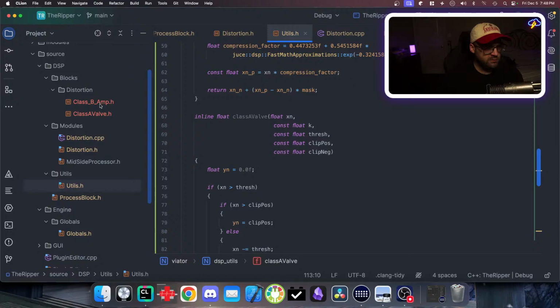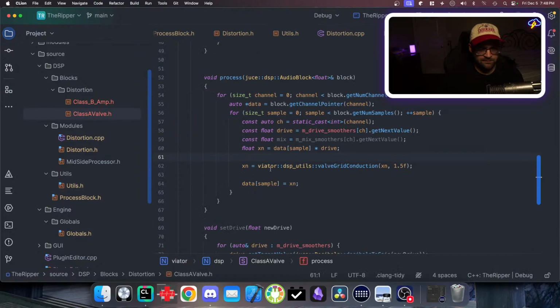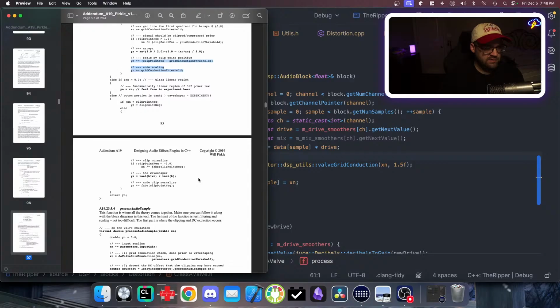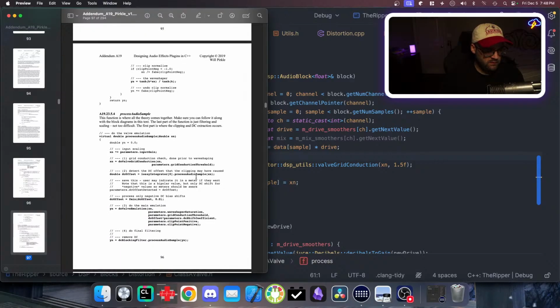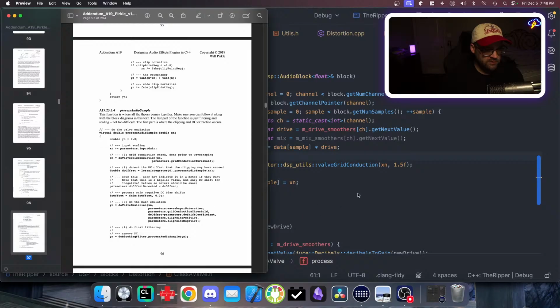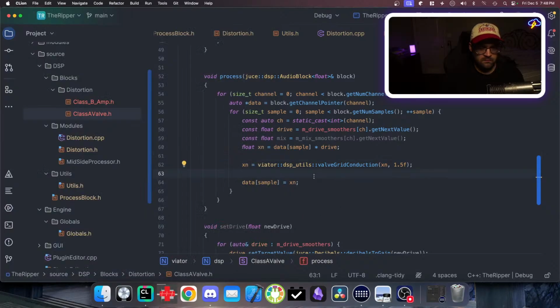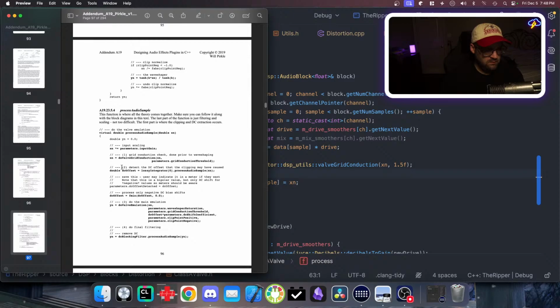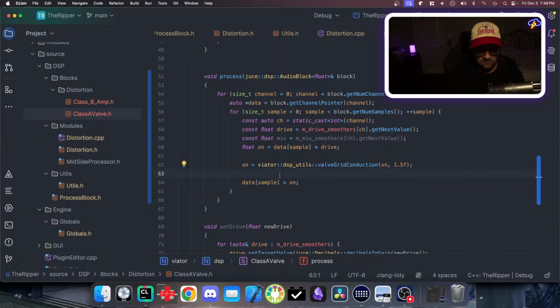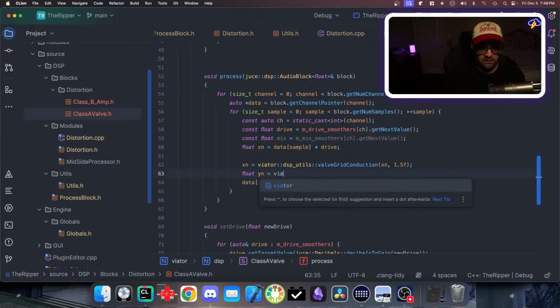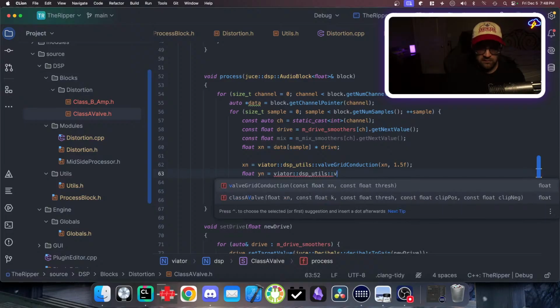All right, so we will go to this here, class A valve. How does this come up in the... So we do the valve emulation, all right. Why is it, so these are xn, and, okay, so yn. Let's do float yn equal to, from DSP utils, what is it called?